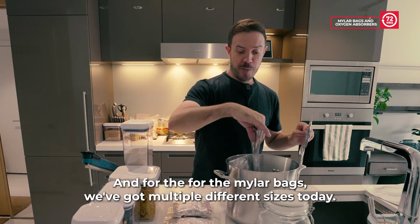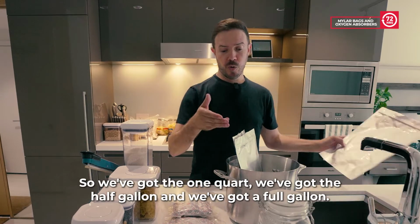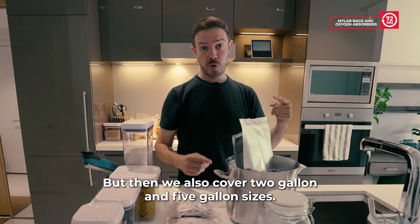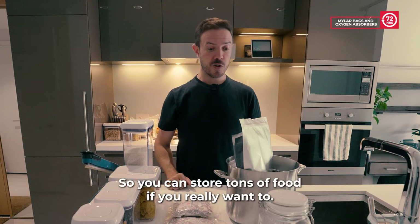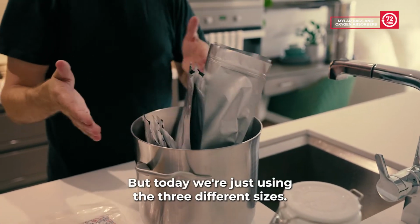For the Mylar bags, we've got multiple different sizes. Today we just brought 3. So we've got the 1 quart, the half gallon, and a full gallon. But we also carry 2 gallon and 5 gallon sizes, so you can store tons of food if you really want to. But today we're just using the 3 different sizes.